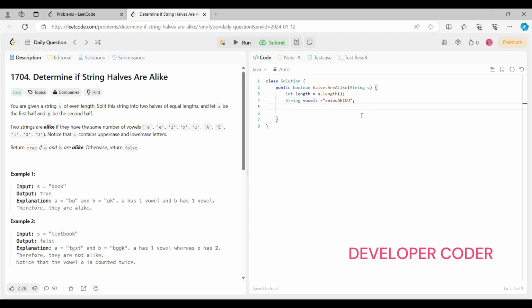Now I am going to count the vowels in the first half. To do that, let's call a method countVowels.